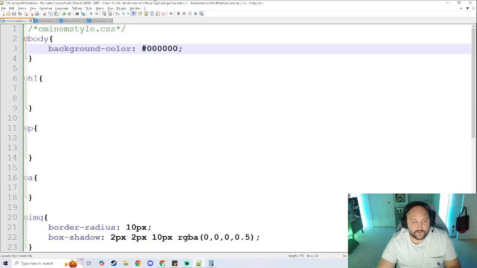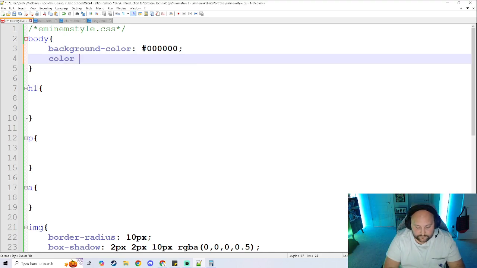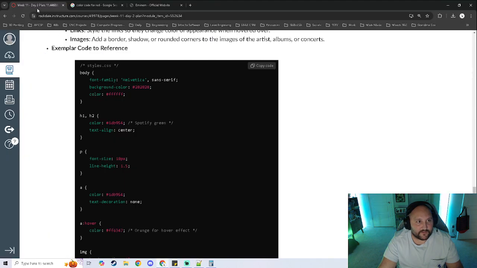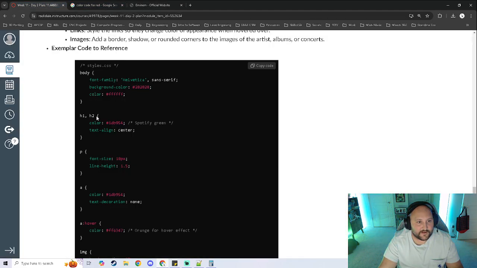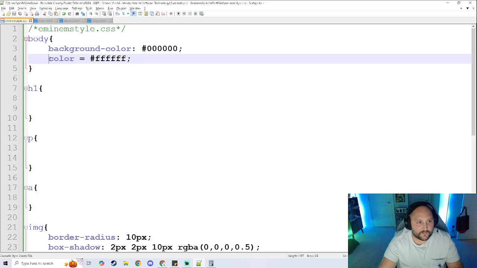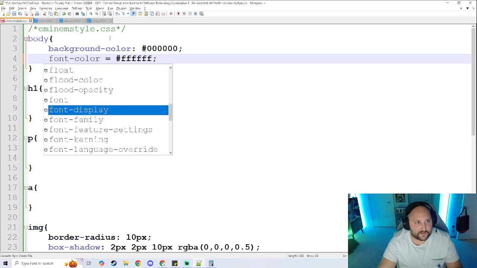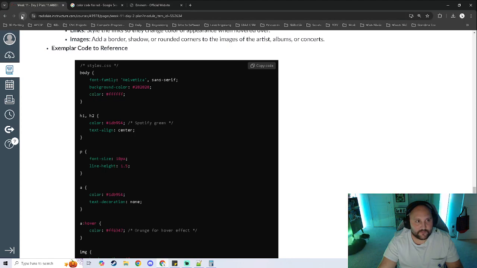Well, let me do this. Alright, so let's see if we change the color. Oh wait, I'm not changing font color there. Sorry, font dash color. My bad, guys.